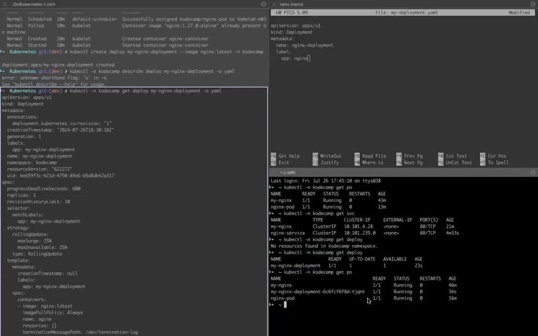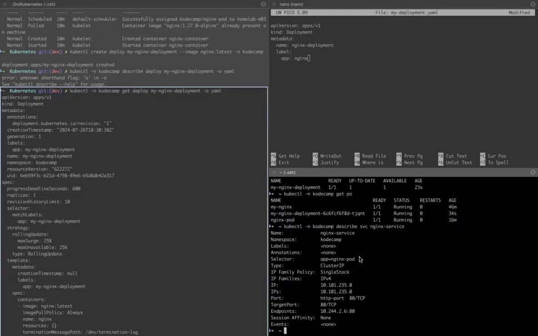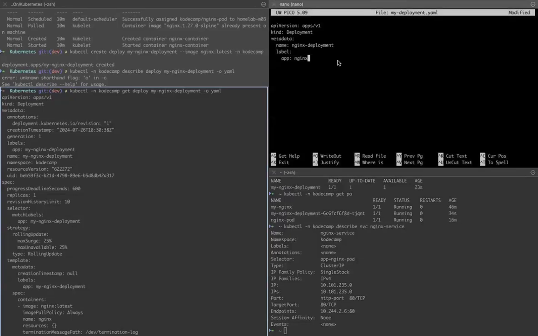No, hold on. nginx-pod. Fine. I'm doing this because I want the service to also connect to these deployments.